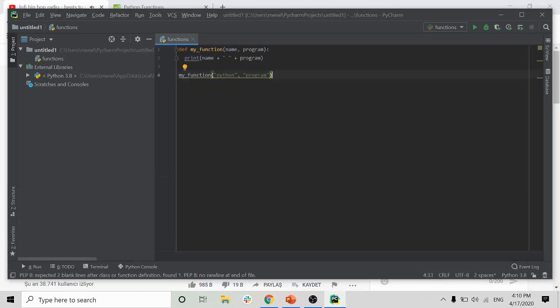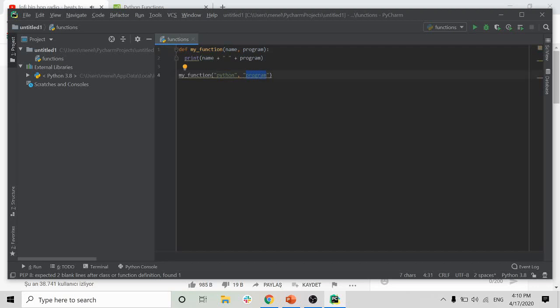By default, a function must be called with the correct number of arguments. That means, if your function expects 2 arguments, you have to call the function with 2 arguments, not more and not less. Here, the function expects 2 arguments. For that, I added 2, Python and program.